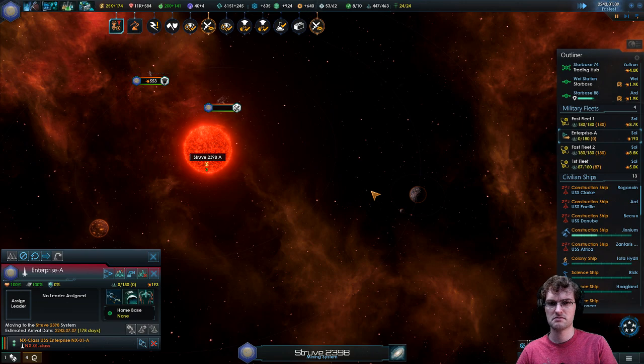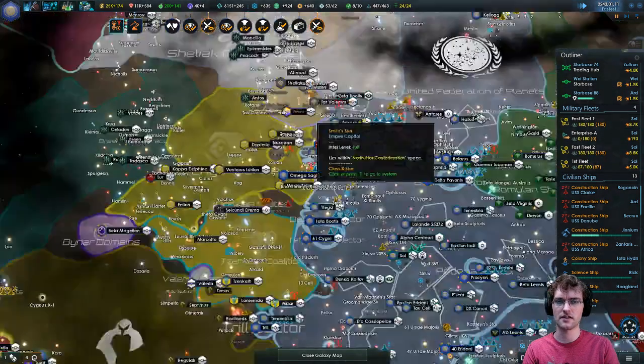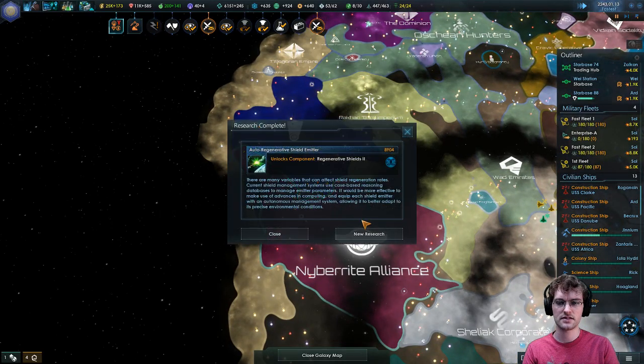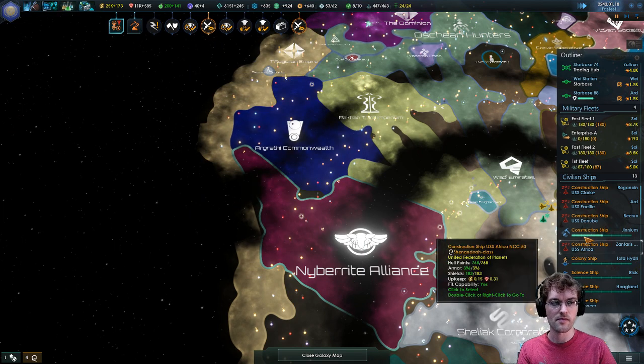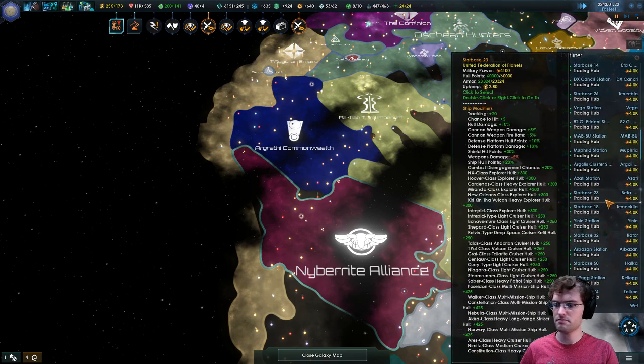Technology discovered. 2398? War has broken out. Alright, it's Rogan and the Argrathi, yep. Makes sense. Regenerative shoes, self-refining assembly algorithms. Yeah, okay. Am I crazy about it? Nah. But it could be nice.